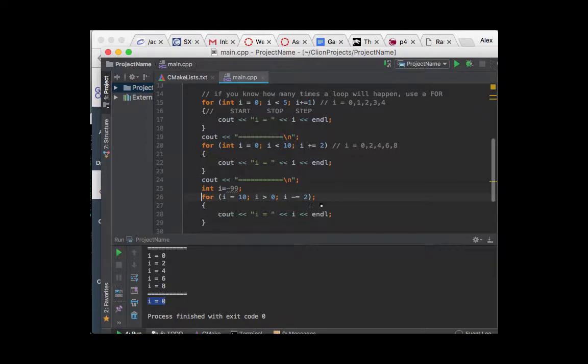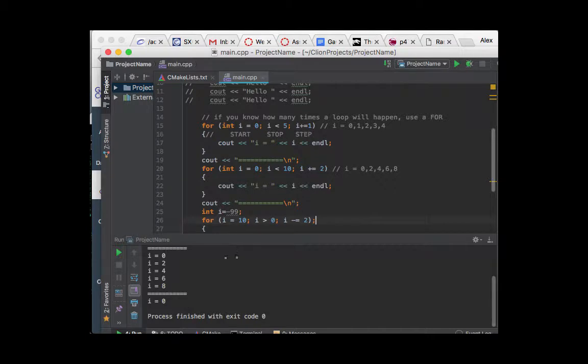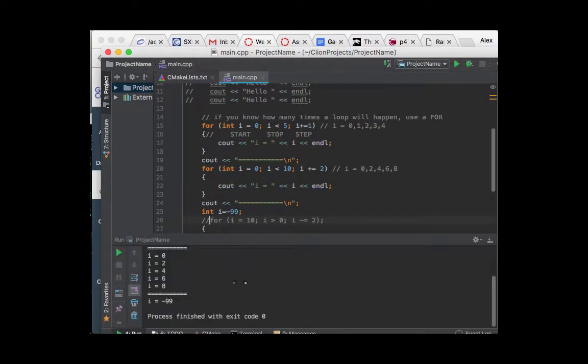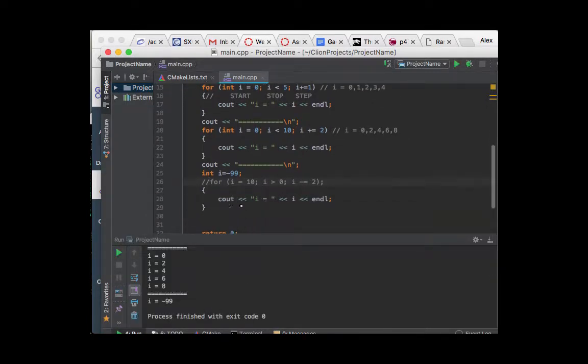This is just one of the many ways that this programming language is not the best. It doesn't give you meaningful errors. It just crashes. Things don't work the way they're supposed to. If I run it like this, you're going to see I is equal to 0. I'm not even sure why it gets to 0. If I do it the other way, then it's going to go -99. The bottom line is, don't do this to a for loop. Don't ever put a semicolon after it. It's not allowed. Okay.